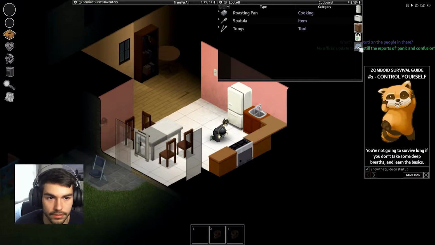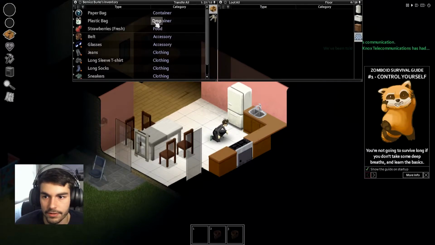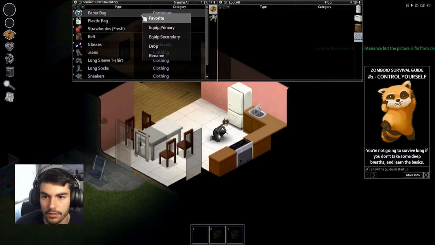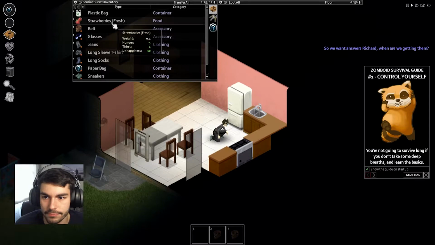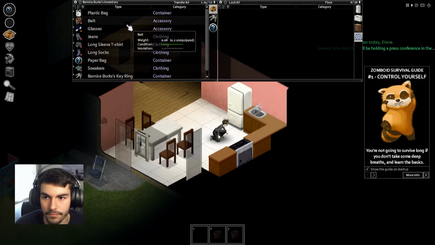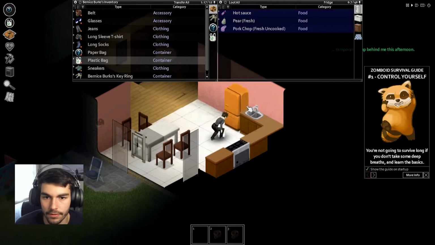What in the world are these people in? Not official update, still report of panic and confusion. Maybe it's not even on our side here, because we have pockets and then we have that. Phone lines down. Favorite, equip primary, equip secondary, drop. Okay, so we do have this. Okay. So we got some stuff here.